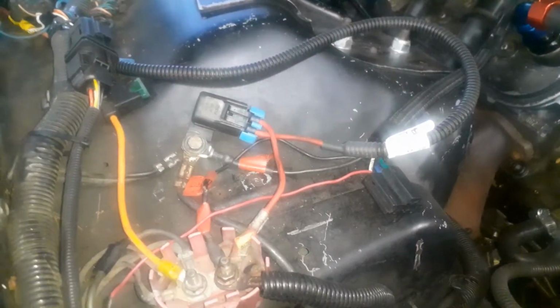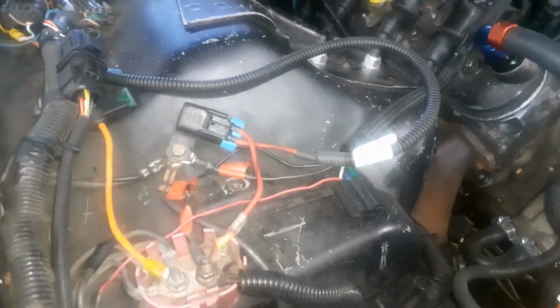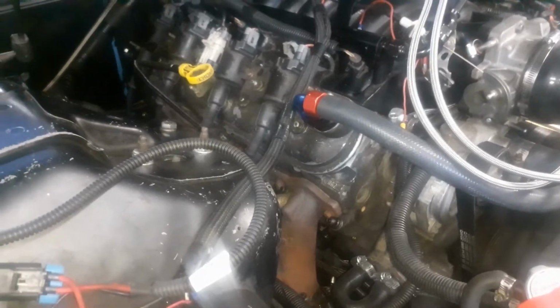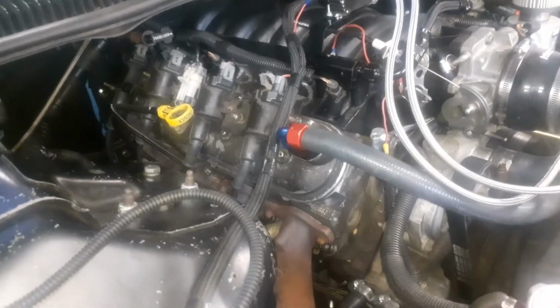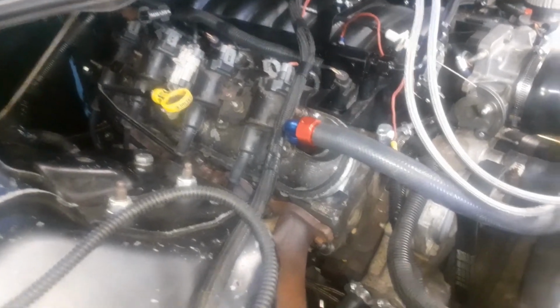Painted it all pretty, put it up there. So, this is already all hooked up. It's been hooked up on this car before. The fog lights turn the nitrous on, which you got to have the headlights on. So if you see me running the headlights in the daytime at the track, that means I'm about to spray the nitrous, because there's no button in there. There's a button for the bottle heater in there because it's got an automatic bottle heater on it. Well, my one nitrous bottle does. And I flip that switch and it automatically heats the bottle up for me and it cuts off at 950 pounds of pressure.